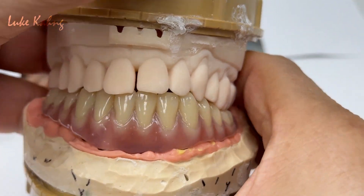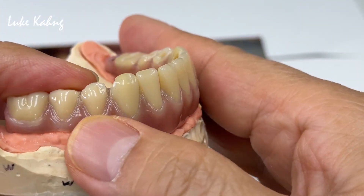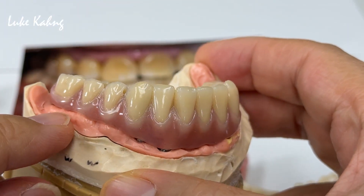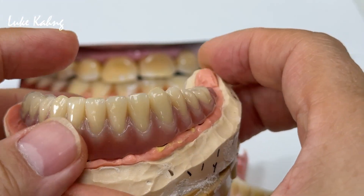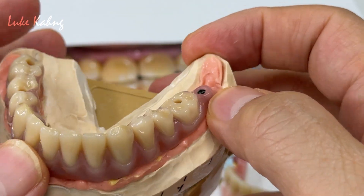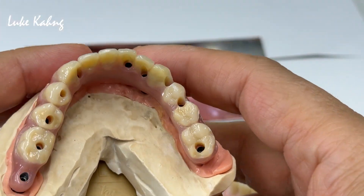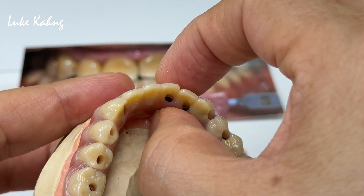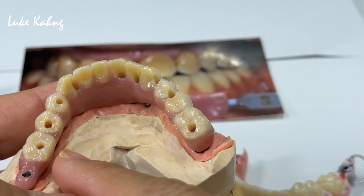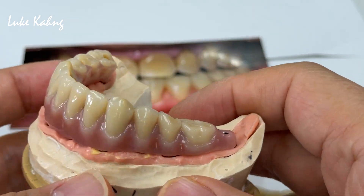Okay, let's just get the more correct occlusion content. And there's nice things — they can trim a little bit more so they can get more cleansability and hygiene. This is occlusion. Let me make it really thin inside — it has the hybrid bar underneath, now we build it.